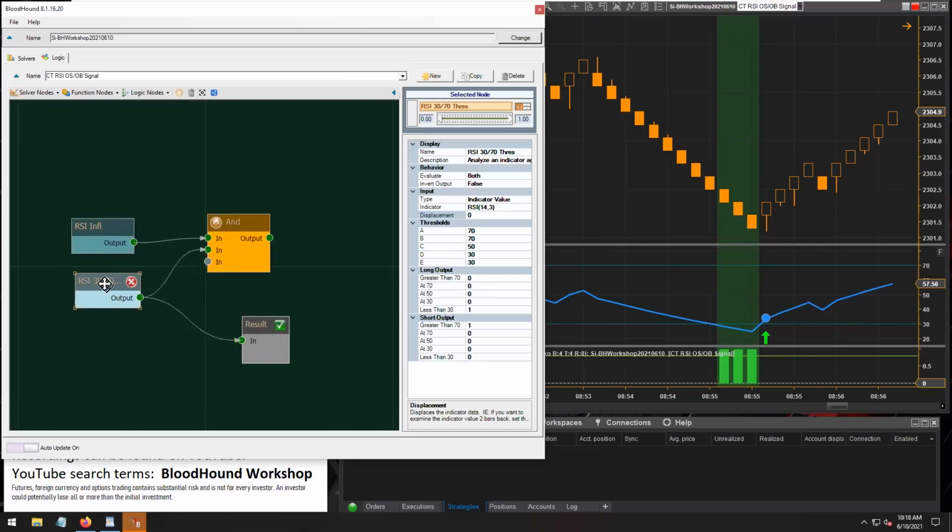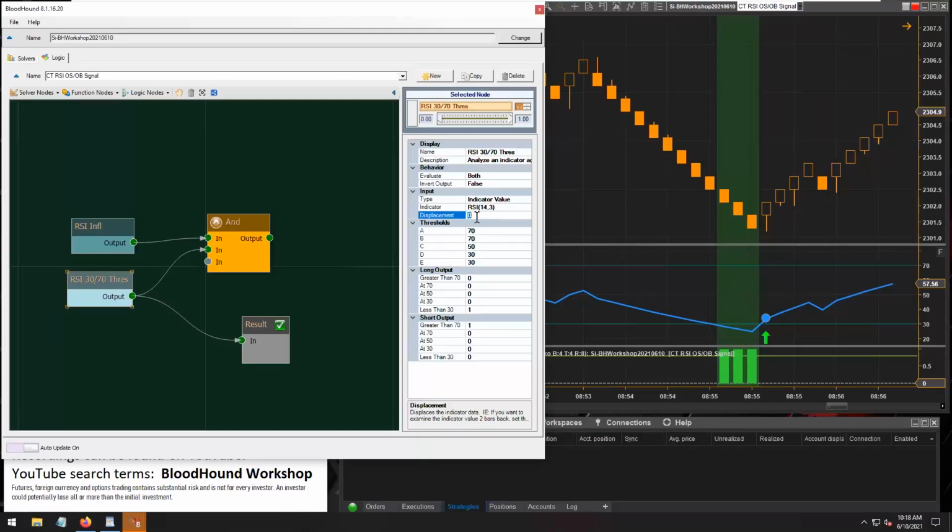There we go. So in our threshold solver, because our input is an indicator, I have a displacement available to me. And what does NinjaTrader's displacement do? Well, it shifts the indicator forward 1 bar. It shifts the indicator forward.